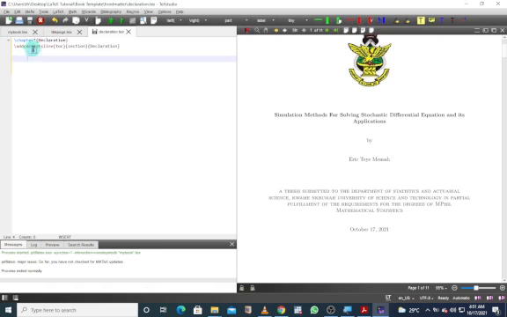So in order to ignore the numbering, and to have this appear in your table of content, you have to make use of the add content line instead of the main chapter.